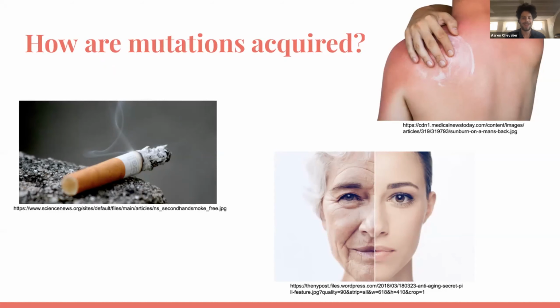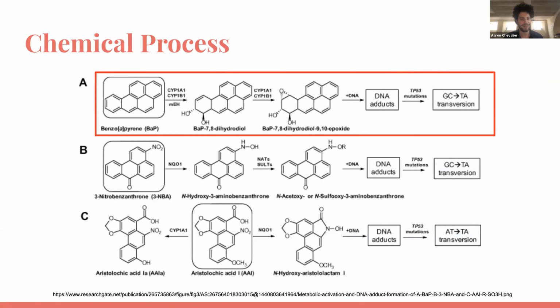So unlike some analyses that are interested in the effect of mutations in causing cancer, for instance, mutational signatures are looking at the causes of mutations. So whether they're environmental exposures or normal processes in the human body. So for instance, smoking. Benzo[a]pyrene is a component of cigarette smoke that creates DNA adducts that create not random mutations, but specifically C to A transversions in the genome. So they have a specific signature.